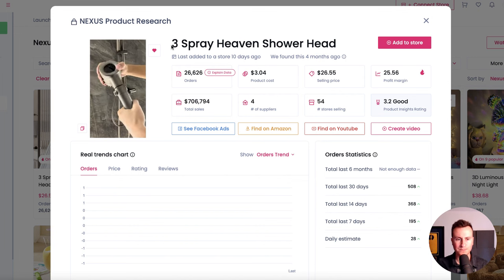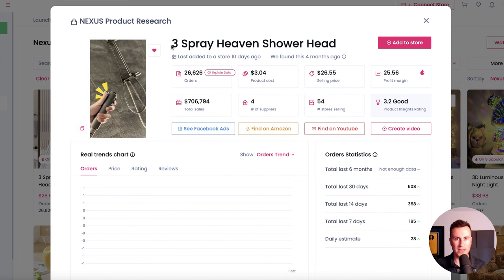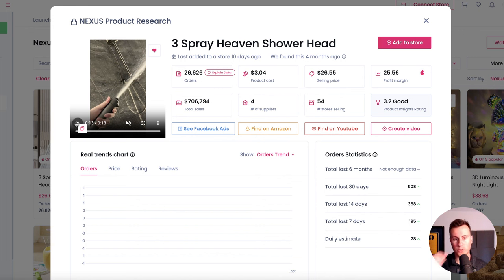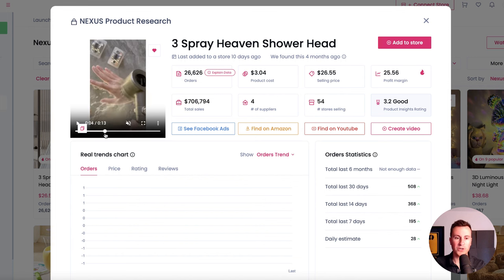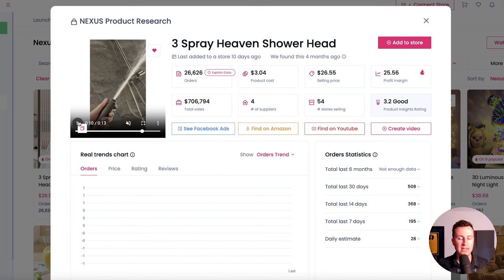You could speak to the supplier and see if you could get an attachment for an outdoor hose. There is a company called Pup Jet — a seven-figure business selling an outdoor attachment for your water hose, basically a jet like a car foam jet that you use to wash your dog. This product is brilliant because it has the bristles to get mud off your dog, plus all the different functions and features to clean your dog down. There's also that other shower head with copper balls for filtering water — a proven seven-figure product.